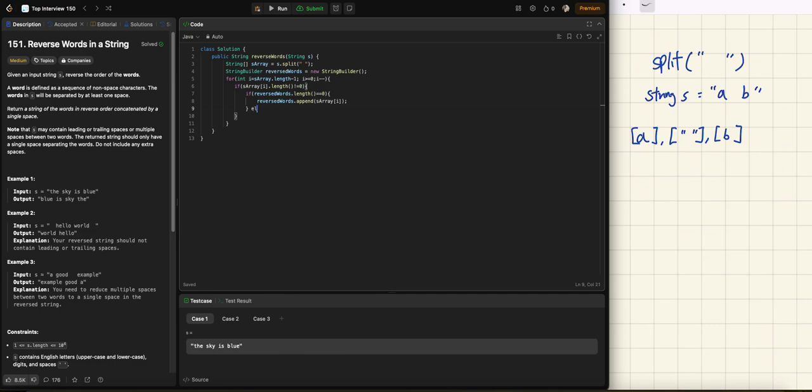But what happens if it's not the first word? We have to do reversed words dot append, append the empty space, and then append the current value.